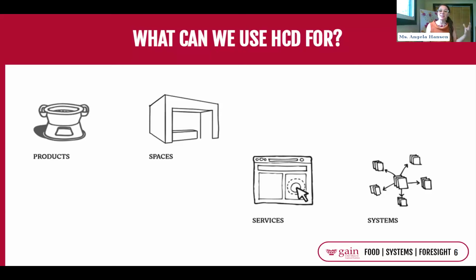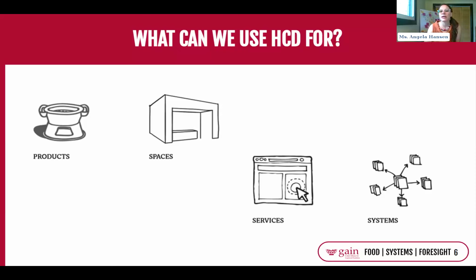And then zooming out more broadly, what are the systems we're designing, and do those systems deliver the outcomes we want? We talked about caloric intake, but maybe we're looking for dietary diversity. We heard that a lot. There are different outcomes. And when we design for a system that delivers dietary diversity, we get to a different place than if we design for a system that delivers simply a caloric outcome. That's part of the exploration of many actors in social protection and how we got to this space of aspiring to be nutrition sensitive. So this is just to say, we can use human-centered design anywhere on anything.